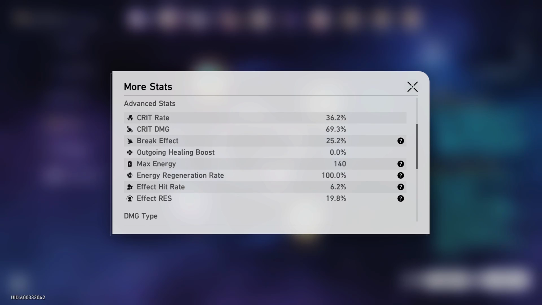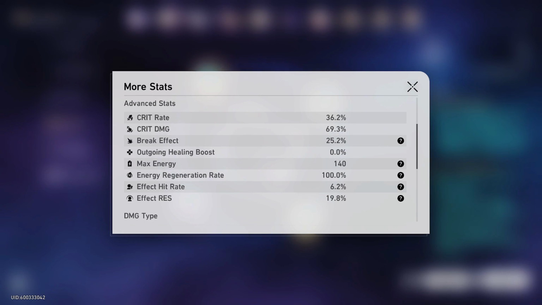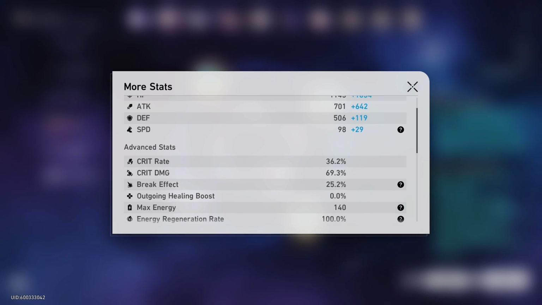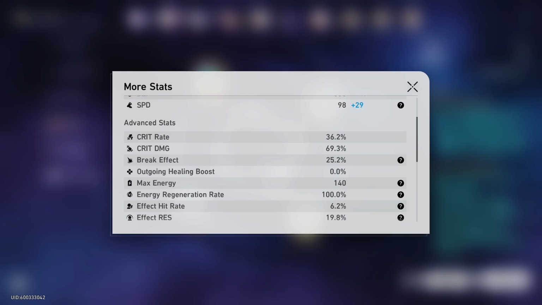damage is not bad. Taking a look here at my stats now, guys, as you can see, we have a 36% crit rate, 69% crit damage, which is not very good, but we are running that 25% break effect here on the set. It's inherently in the set. I didn't really build for it at all. It's just a good substat that I found to be helpful with the team just overall.